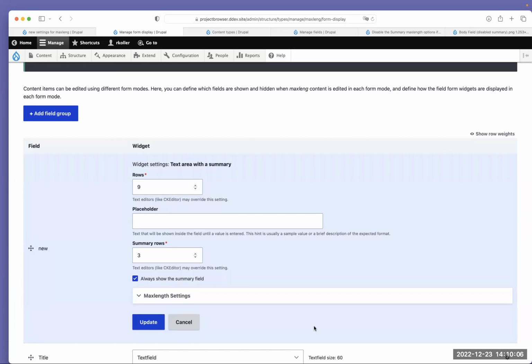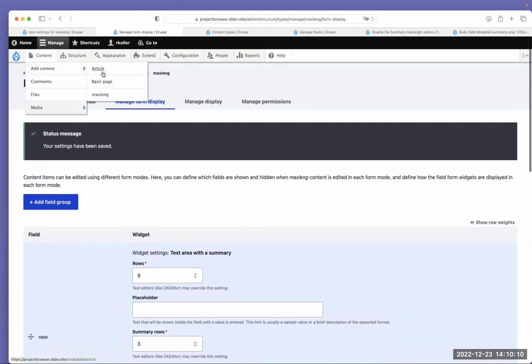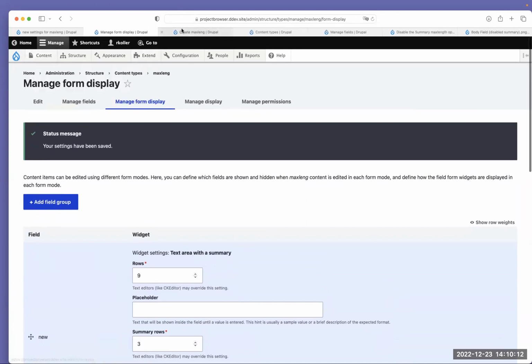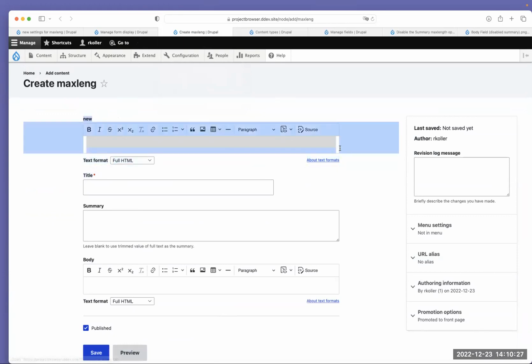And then on the edit page, when you're actually editing something with this field, that's the new, there is no summary. I'm sorry, what do you, oh, the thing labeled new.